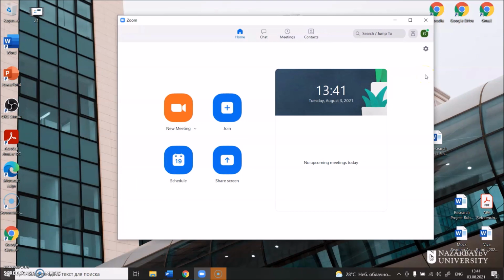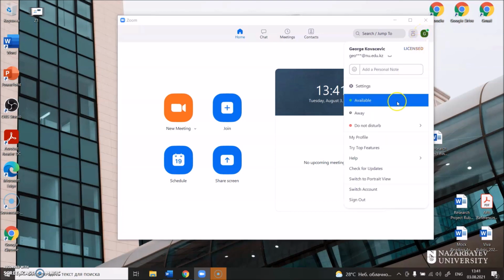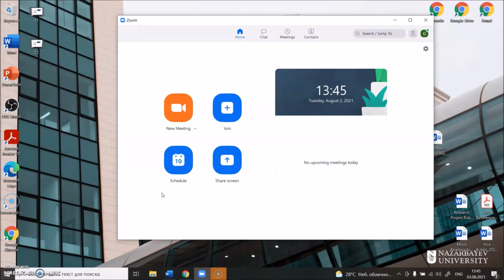So the first thing everyone should do after coming back from summer break is to check for an update. Okay, you can do that by clicking this symbol here, which is your initial, and scroll down to check for updates. Okay, now that your Zoom has been updated, let's jump into a meeting and take a look at the various controls that we have available.